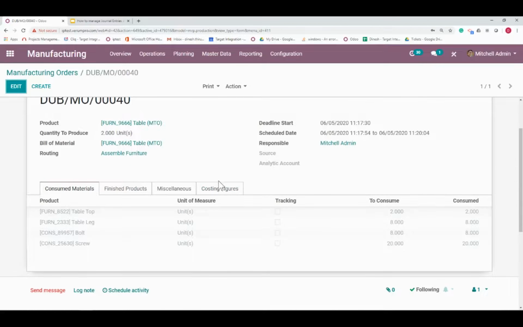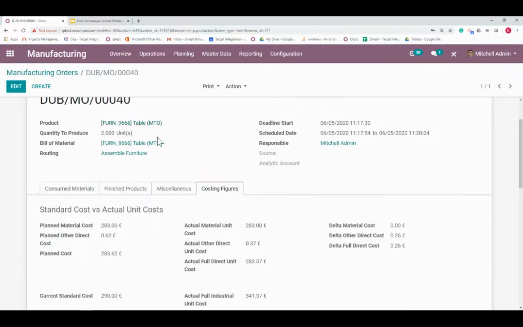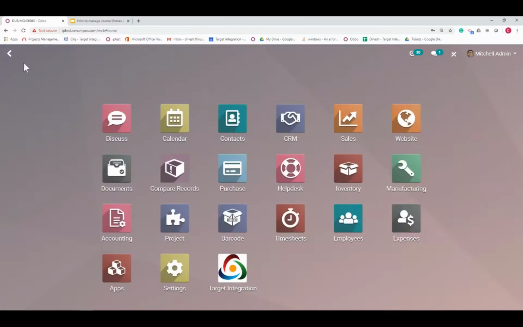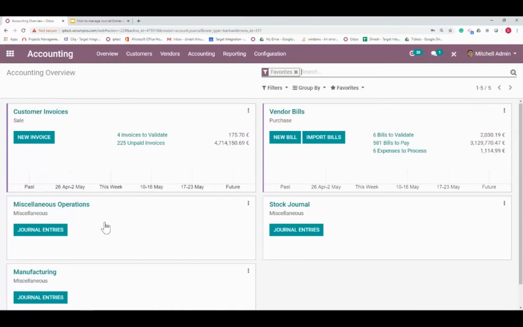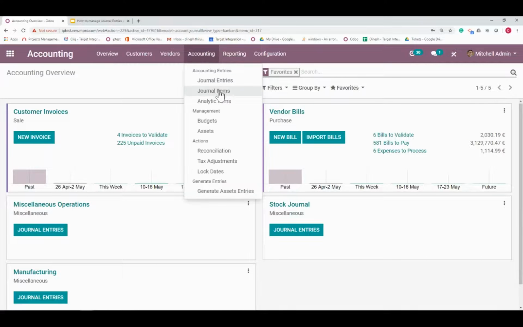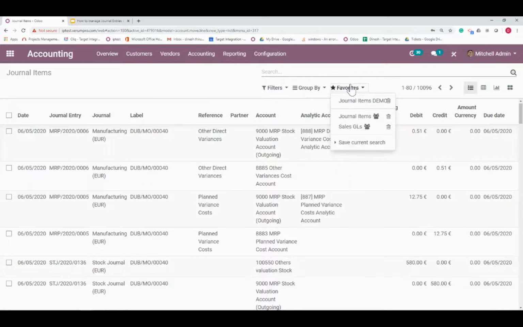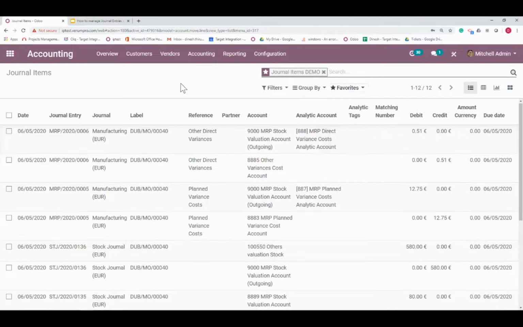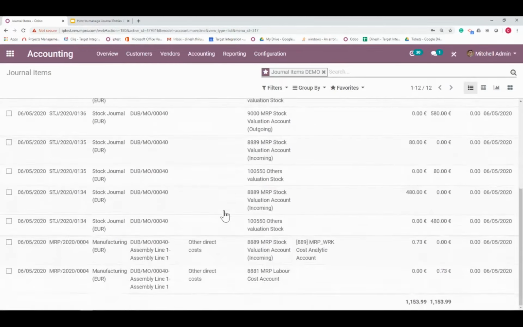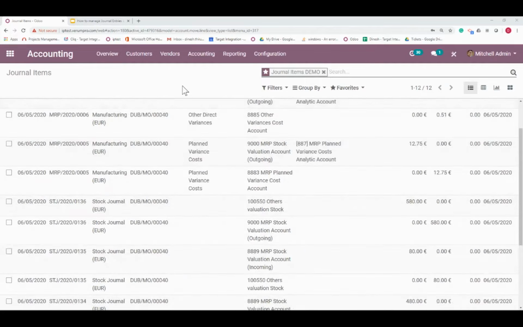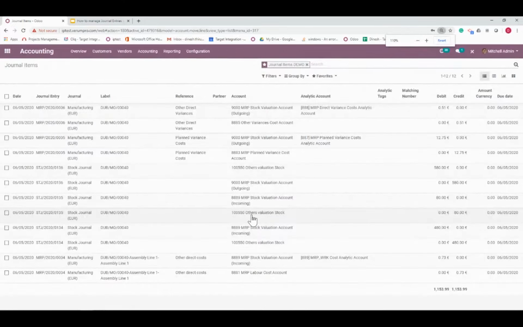Now we will be seeing how accounting is integrated with manufacturing. So going back to the accounting app, here under accounting journal items, I can see these are the journal entries created for the manufacturing which I have created now.